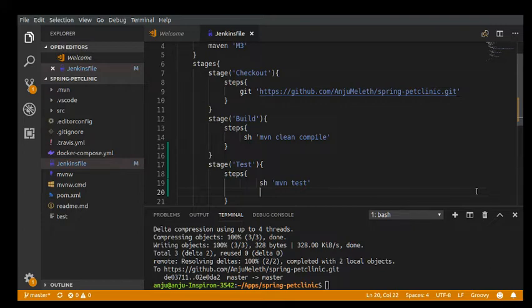And where will the report be kept? Since the application is using JUnit, all the reports after running the test will be in .xml format. That we will be keeping in a particular generated folder called Surefire reports. Let's do that.